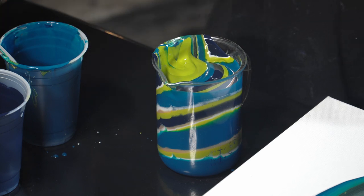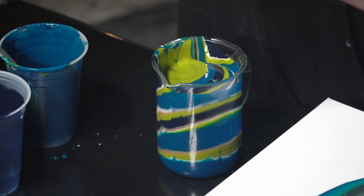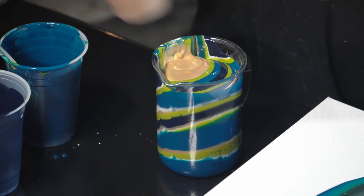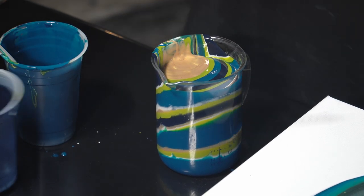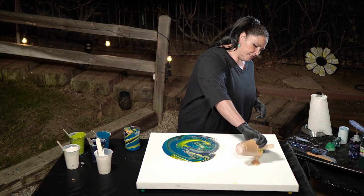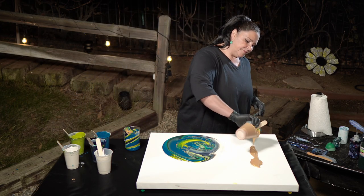It's just such an amazing, honestly, such a pretty color. I don't really like it in the cup looking like this, but when it does that, and it mixes with turquoise and with gold, it's just amazing. Okay, so let's pour this one over here. Maybe we'll wander a little bit.